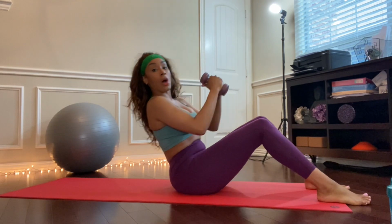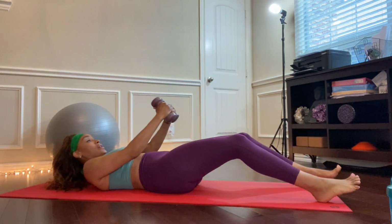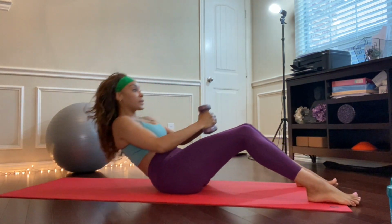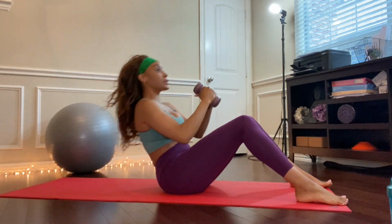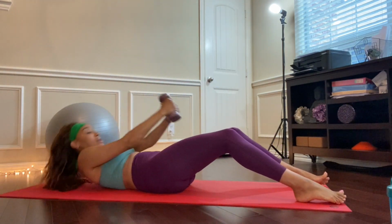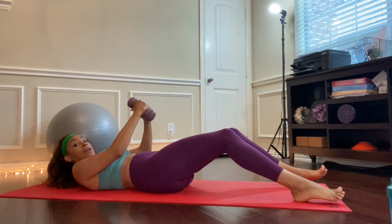And then next we're going to go into a good old-fashioned sit-up. So sitting up nice and tall, but then of course with that sit-up, you want to what? Control yourself down. I better not see anybody plopping down doing a sit-up. You're going to knock the wind out of you, number one. And number two, bad form. Number three, there's no work in that, okay? So making sure you are working your abs by slowly releasing down and slowly coming back up, okay?